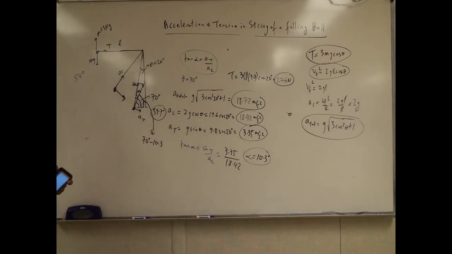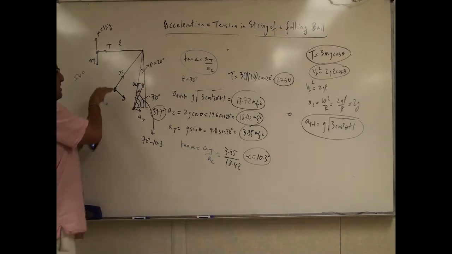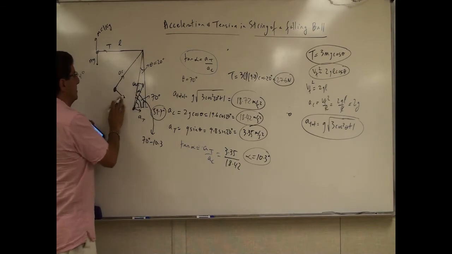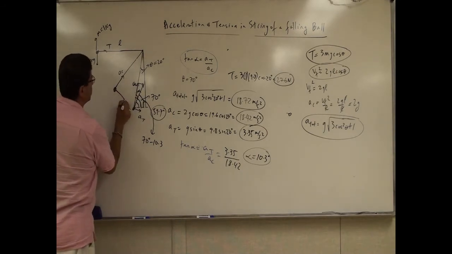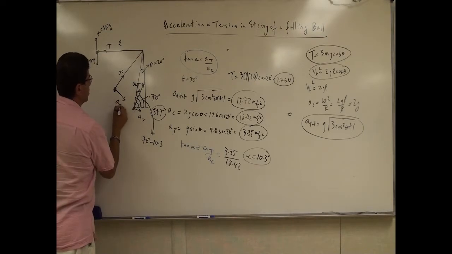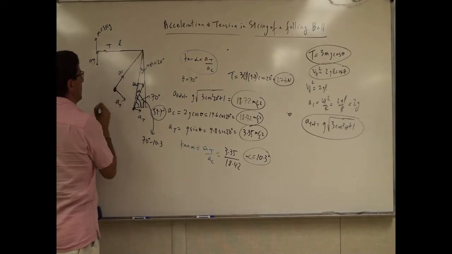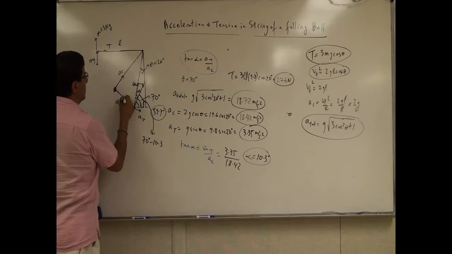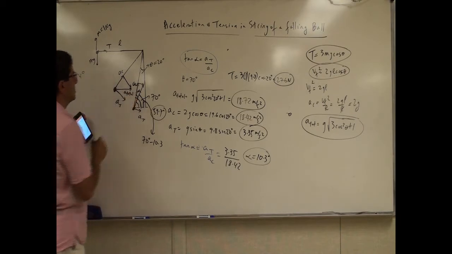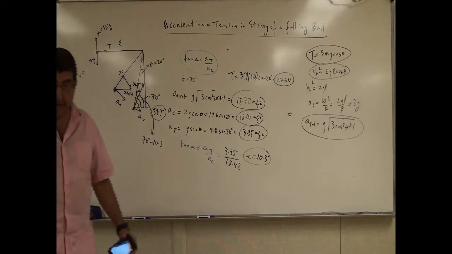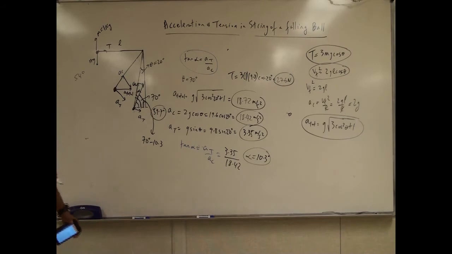So can we calculate at which point the total acceleration is actually horizontal? Okay, so what would have to happen? A tangential would have to be like this, A centripetal would have to be like this, right? A total, when you put this to the tip of that, A total is this. So at a certain point, A total can actually point horizontal. What point would that be?